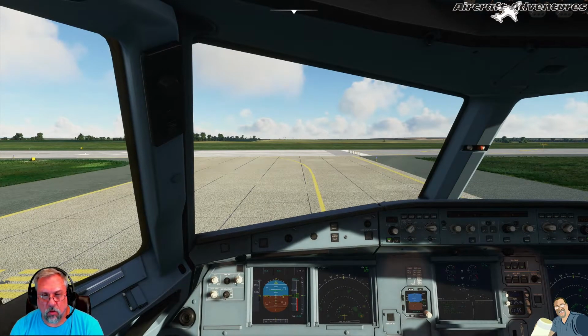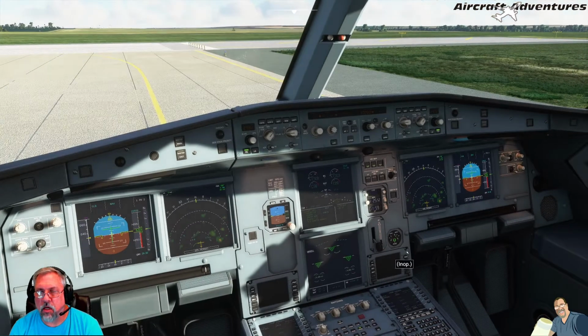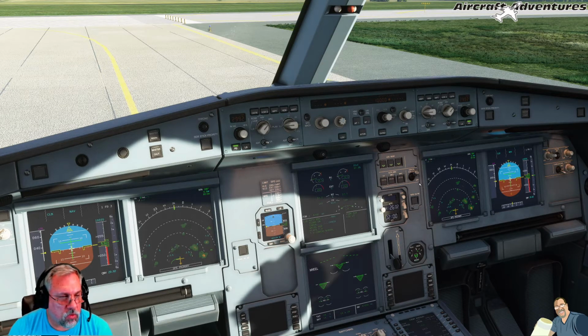We do have working chrono, which we'll go to here in a moment. So we should be configured for takeoff. We're not going to hit the rejected takeoff max brake until we're out on the runway, and we've stopped applying pressure to the brake. 10,000 feet, climbing to runway 26.